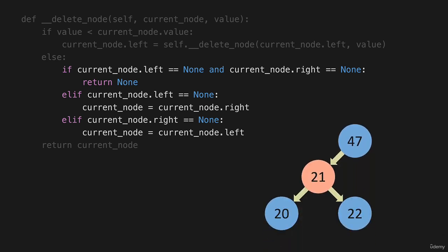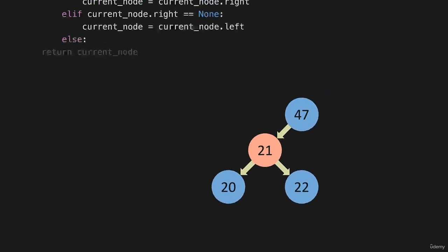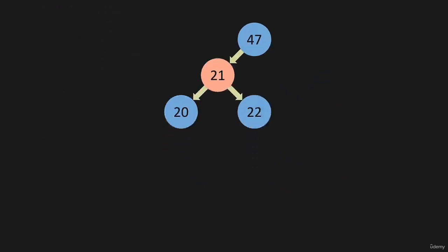Now the only thing left is to write the code for when we have an item on the left and the right of the node that we want to remove. And for this situation, we're going to say else, and then we'll build out the code underneath this else statement over the next 2 videos. In the next video, we'll write a helper method, and then in the following video, we'll actually build out this else statement. But for now, that concludes Delete Node Part 2.